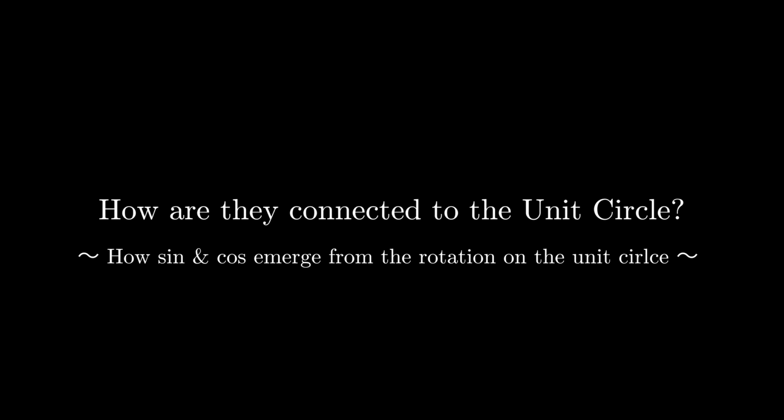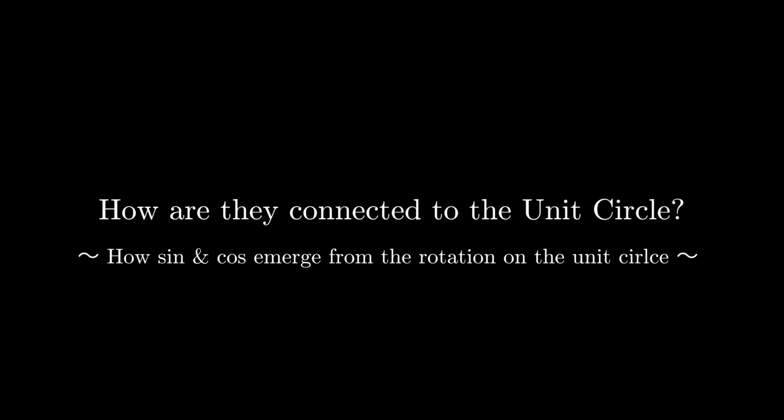But the question is, how are they connected to the unit circle? In this video, we'll explore how sine and cosine emerge directly from that rotation on the unit circle. We'll start with the unit circle, examine the coordinates of the moving point, and then trace how these coordinates form the sine and cosine waves.